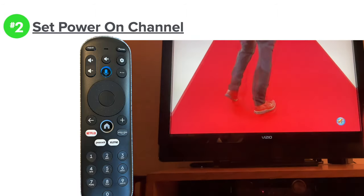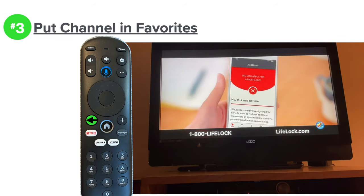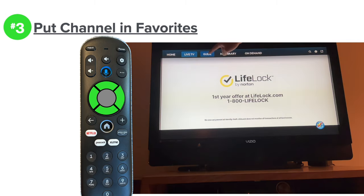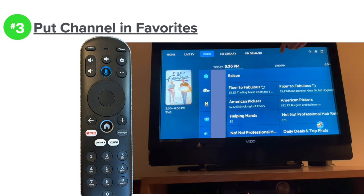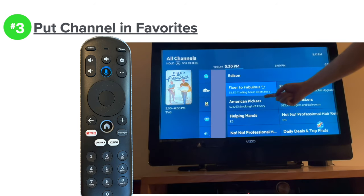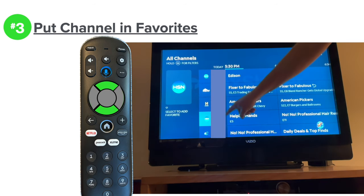So a good segue into the next one, how do we set a channel into our favorites? So go ahead and hit the back button in the Spectrum app until you get the Spectrum menu. And again on the top where you see the five tabs, navigate over to the guide and go ahead and hit the select button to get down into the guide. And once you're in the guide, hit the left button, and that will send you into the channels, so you're highlighting the channels, not the programs.